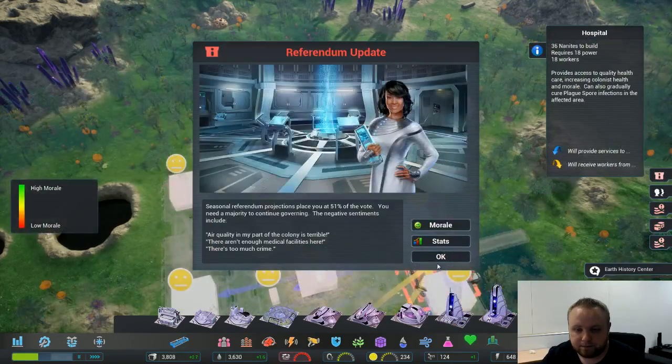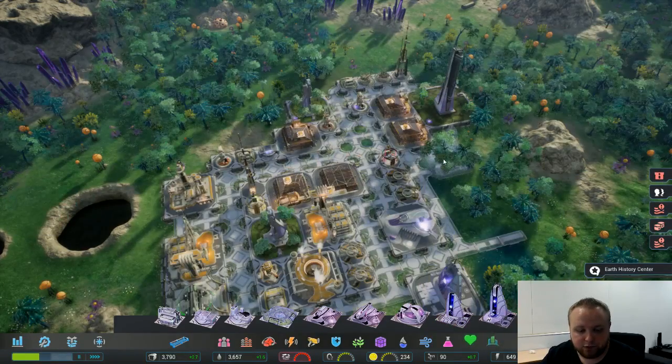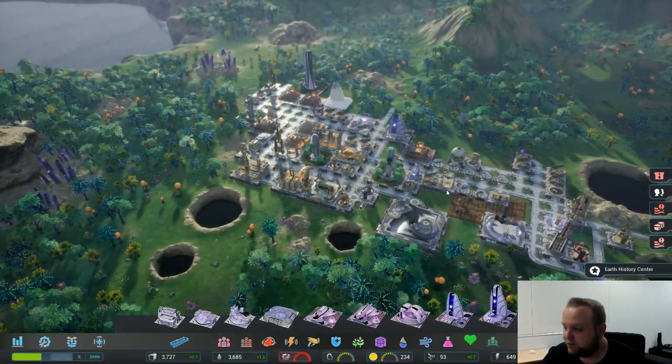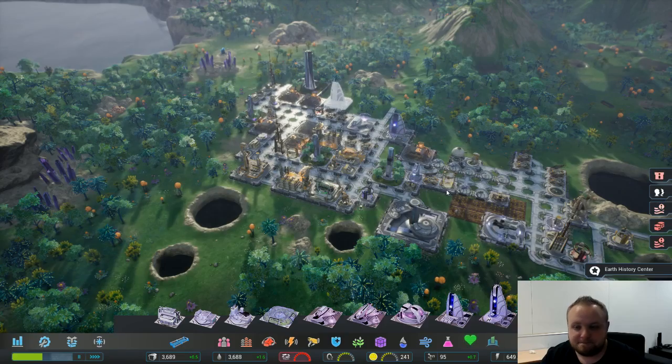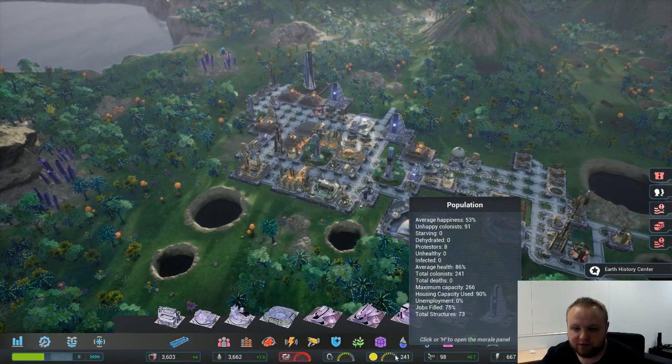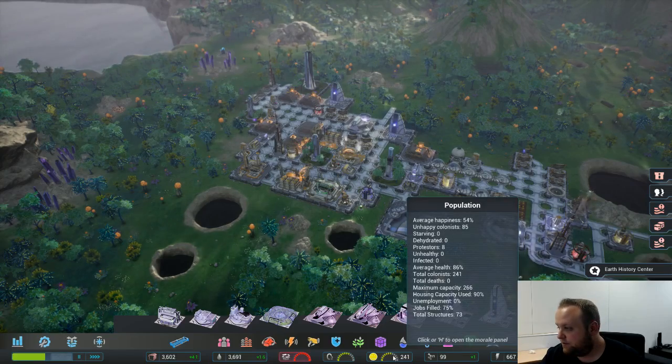I've consulted with the inhabitants of the colony, and they've given me some feedback that might help. It's close with happiness. Maybe I end up failing just before the stream ends. Unless I turn it around. 53. You can do it.